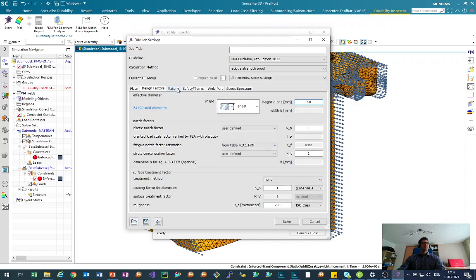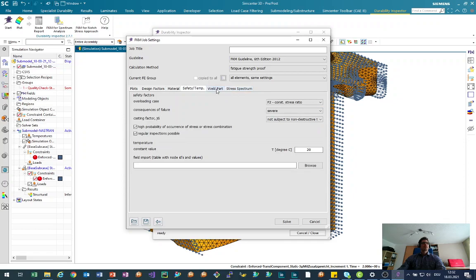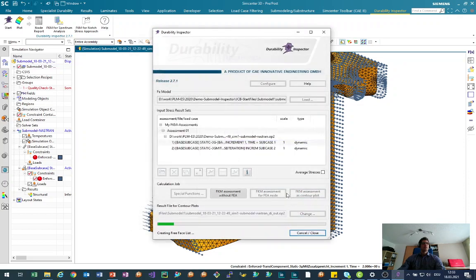We can implement all the design factors, choose the material, it's already set here, define consequences of the safety factors and so on, and define what limit of number of cycles we want to compute. In this case, this is set correctly, and then we can perform the FKM assessment.